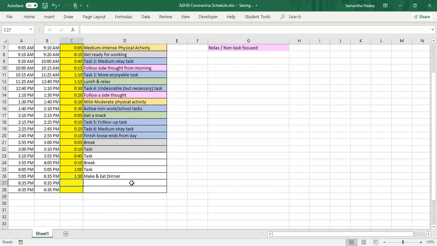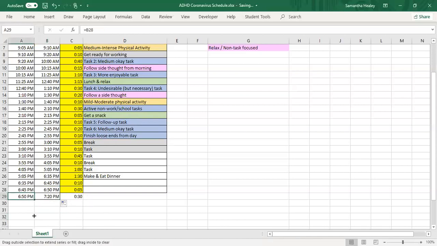But let's say you filled all this in, and you want to add in something else, like a half-hour period here, and the times don't update. All you have to do is click on this and drag downwards, using that little corner, that green square in the corner, to drag downwards. And you'll notice that then your times will keep updating.